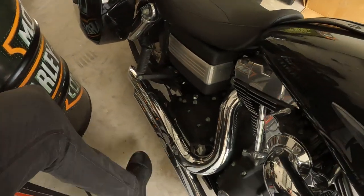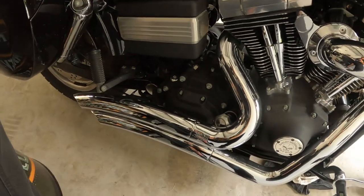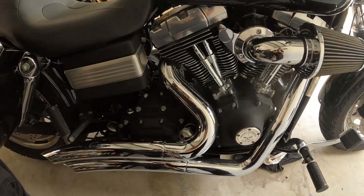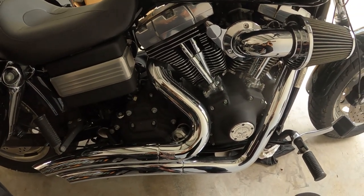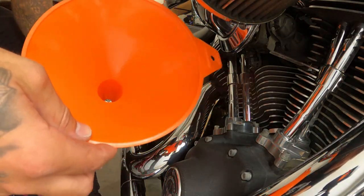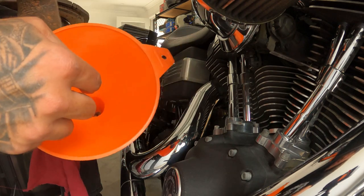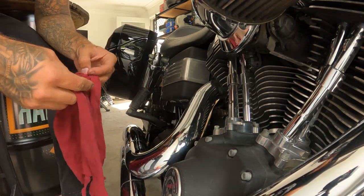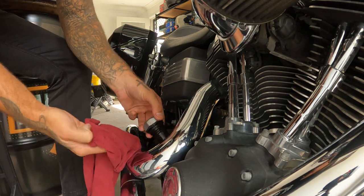So we'll put this oil in, and we'll check it. So 2.4 liters, it reckons. So we'll try and go for like 1.8 or something like that, and then we'll see. Also, try to make sure your funnel is clean, because you definitely don't want anything getting in there that would end in catastrophic failure.